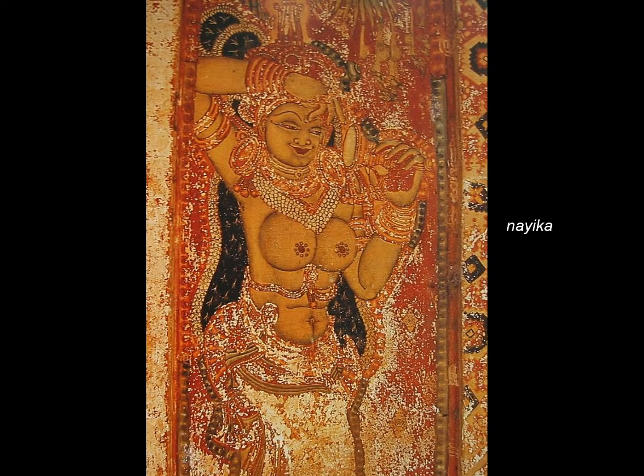And another erotic image, unusual for the late 1700s through the early 1800s, as here a Nayika, an experienced heroine, looking at her sexual self in a mirror, putting the dot on her forehead, a rare, non-religious portrayal. There is so much color, movement, rhythm, and expression here at Pundareekpuram Temple.